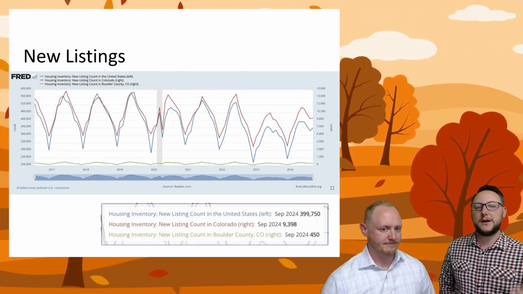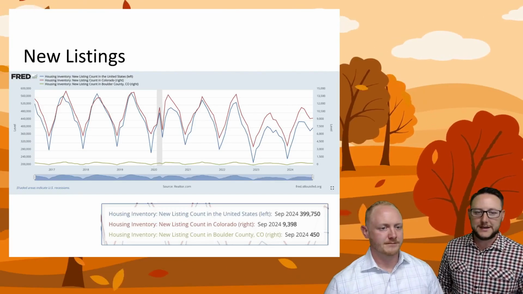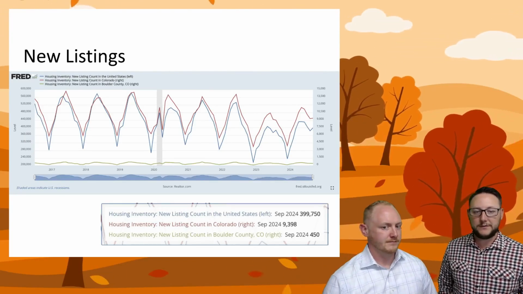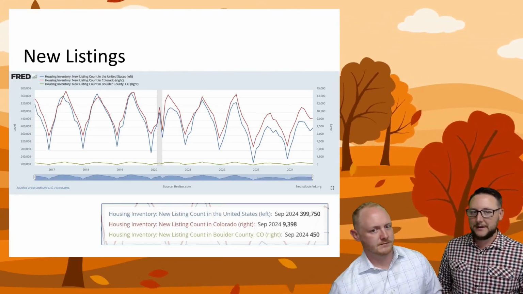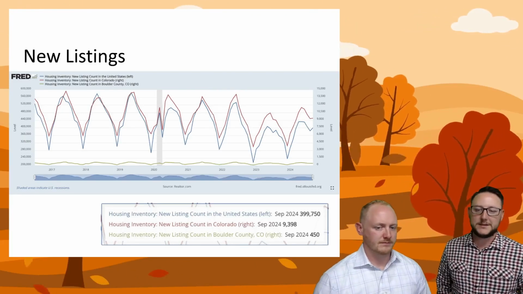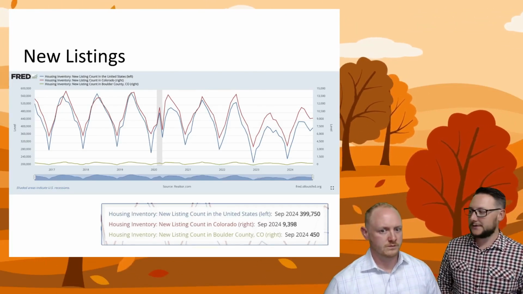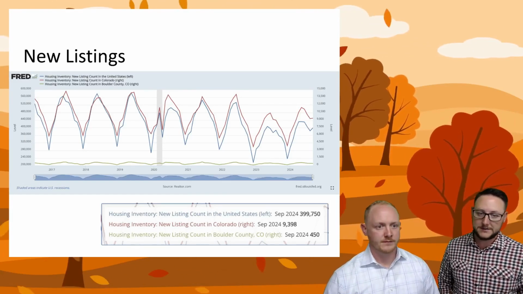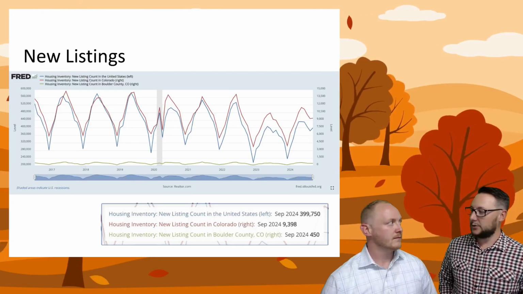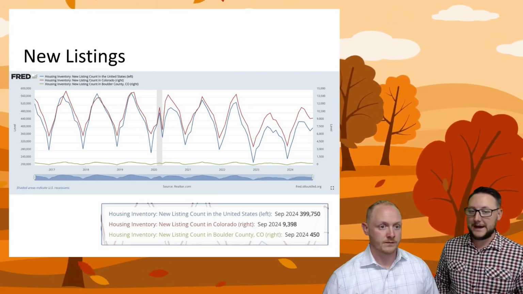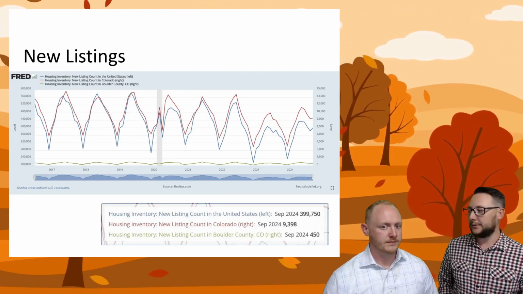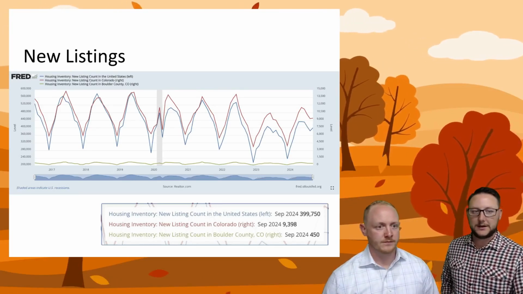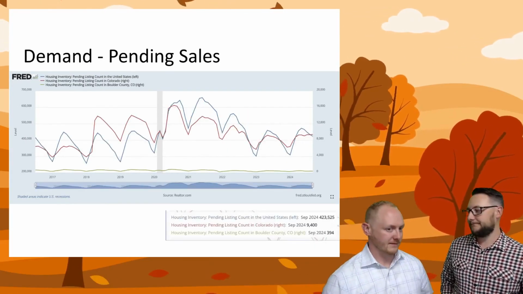We have new homes coming to market every month, and it is just slow and steady. In Boulder County, you can see it at the bottom. If you really compared the percentage change there, there's a lot less coming to market and people are sitting on their hands. And that comes with the cost of housing in an area, right? Yeah. When you have more affluent buyers and sellers, and you have sellers who are willing to not really take a haircut because they don't have to sell, they just tend to wait a little bit longer. Yeah. So you're going to see that trend take place going forward.